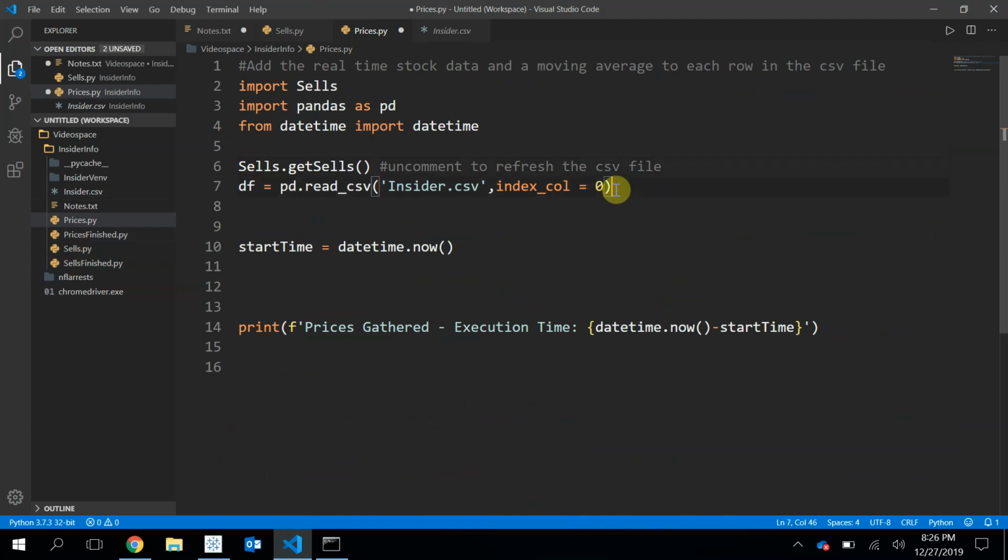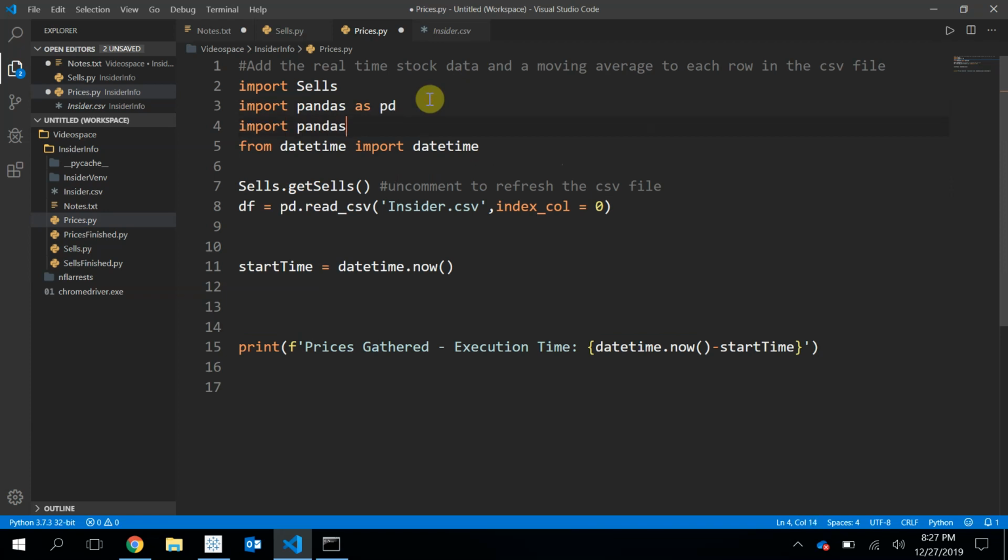Alright, and now the first thing I'm going to do is I just want to get the stock information based off of those ticker names in that CSV file. But before I add all that logic in there, I just need to find a way to get just the raw stock data. And to do that, we're going to import pandas_datareader as dr, for data reader.